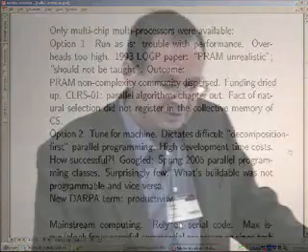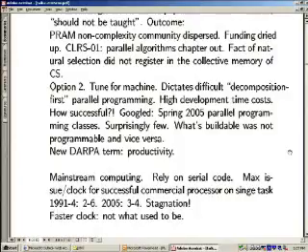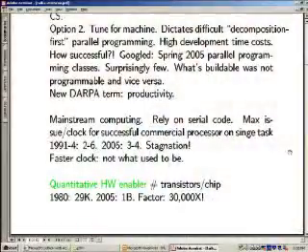So what was the other option in the 90s? To tune for a machine. So this dictated the composition first parallel programming, very high development time cost. How successful? I'll let you be the judge. I can tell you that I tried to Google in order to figure out how many parallel programming classes are offered in spring 2005 in North America. I found rather few. So there was a real tragedy there, if you will. What was buildable was not programmable. What was programmable was not buildable. So this is where we ended up in the mid-90s, into today.